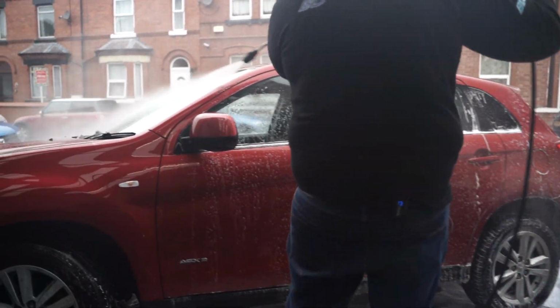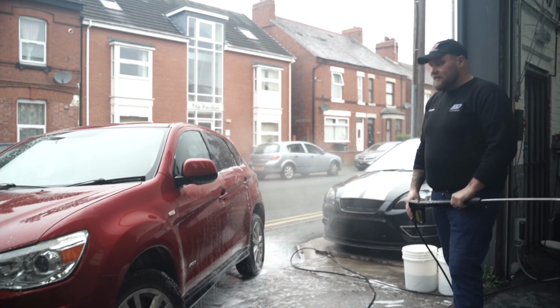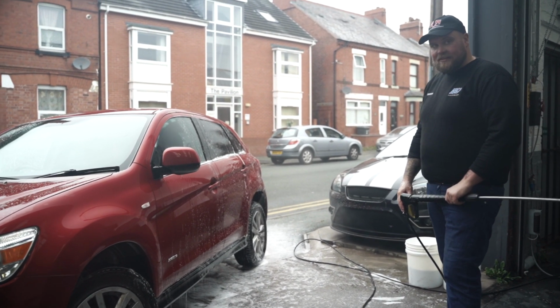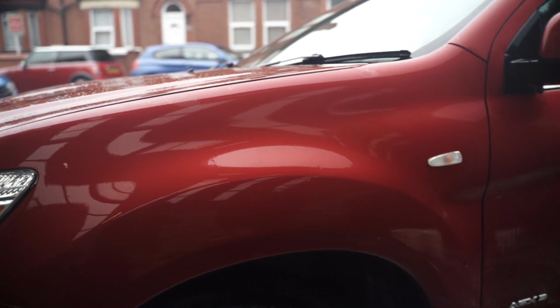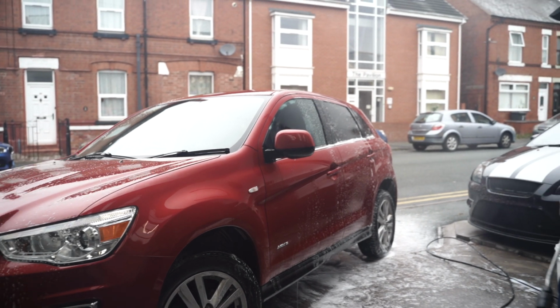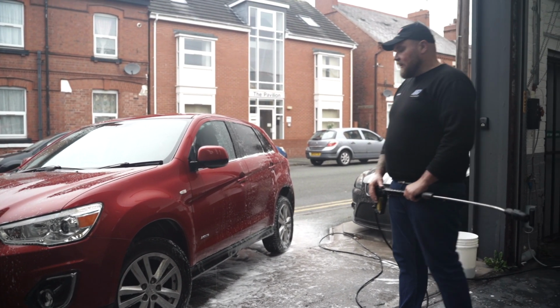Yeah, it's doing a good job, Rick. I reckon it's doing a good job, that. What it's achieving is the water's washing the soap off, and from what I can establish, that's happening. Look, see? All the soap's gone. This isn't exactly a perfect example, guys. Remember, this thing's come from Copart, so it's got a lot of tar over it and all sorts. Unfortunately, we didn't get any tar and glue remover from Nick. Just one of those things, really.